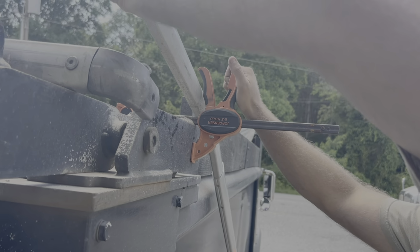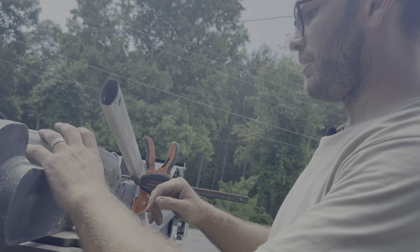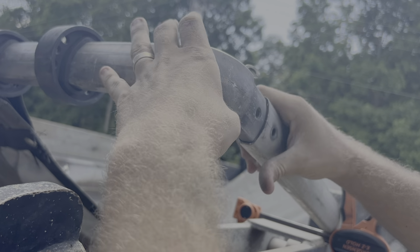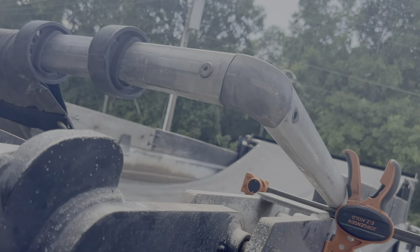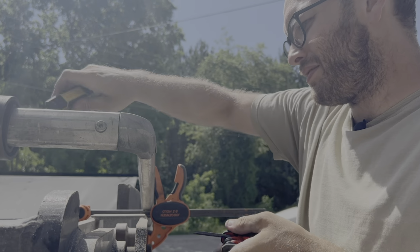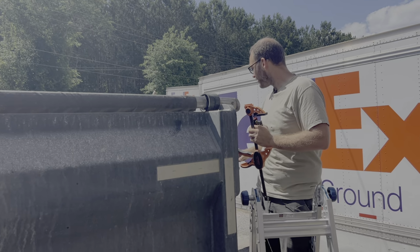This tool comes in handy. Clamp it. All right, and then I'm gonna get this positioned in there. Nice, that was easy. Thread that through, get that threaded, and then we'll tighten it up. Okay. Alrighty, you wanna try it? Roll it up? Yeah, try it out.